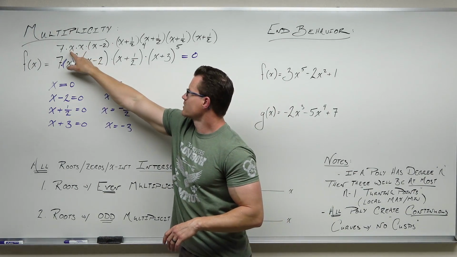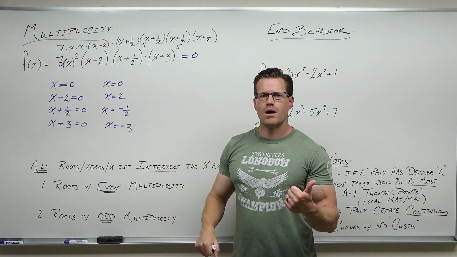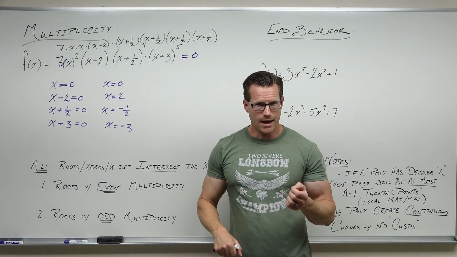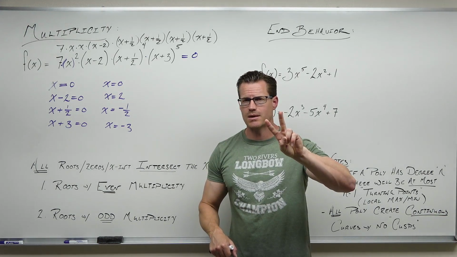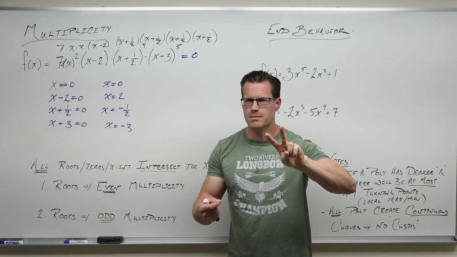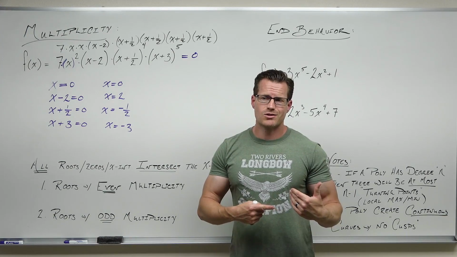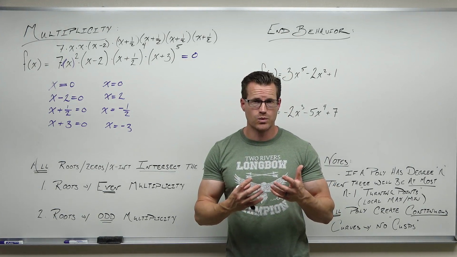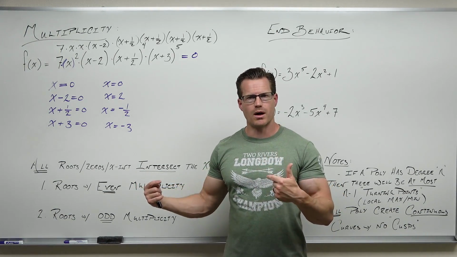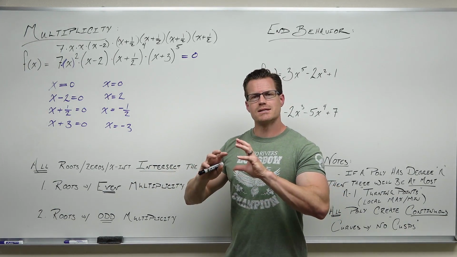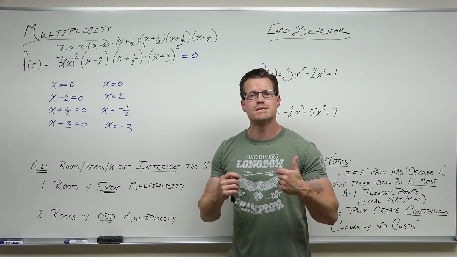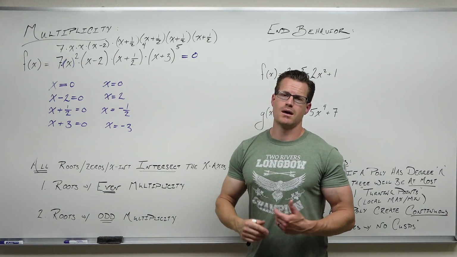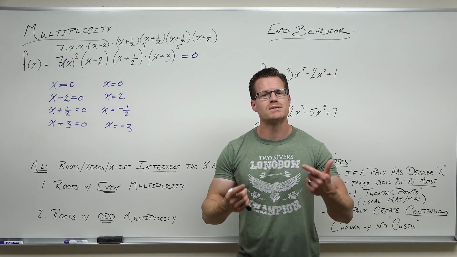Here's the point of multiplicity or repeated roots. Could you set x equal to 0 and x equals 0? Yes. Are you going to get 2 different roots? No. Are you going to get the same root twice? Yes. That's what multiplicity means. It's a repeated 0. You're getting the same thing twice. And that determines what happens with your graph. That's really cool. It's so valuable when we get into polynomials and graphing rationals, knowing how many times that root is repeated will dictate whether we bounce or touch the x-axis or whether we cross the x-axis, just based on the number of times that 0 is repeated.